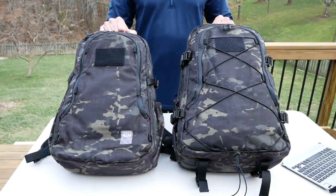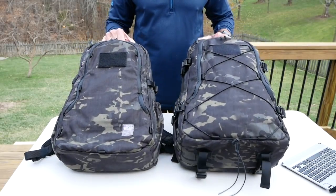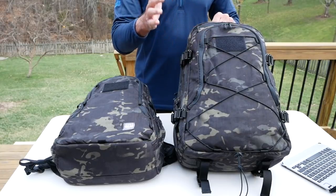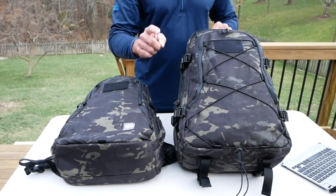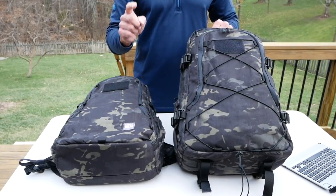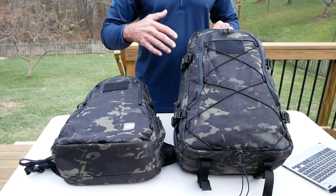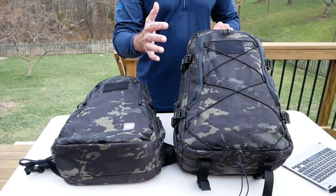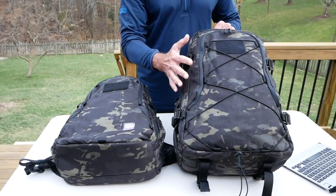The Evate 1, the original Evate, was 18.5 by 12, tapering up to 10 by 6, right? Evate 2 is 19.5 by 13, tapering up to 11 by 7. So the extra inch in the depth is in the main compartment. If you remember, the Evate 1 was created with feedback from a lot of end users on the EDC community forum. The Evate 2 was created with feedback from many more of you than we had originally. The feedback was that the main compartment has to be about an inch deeper, so we did exactly that.